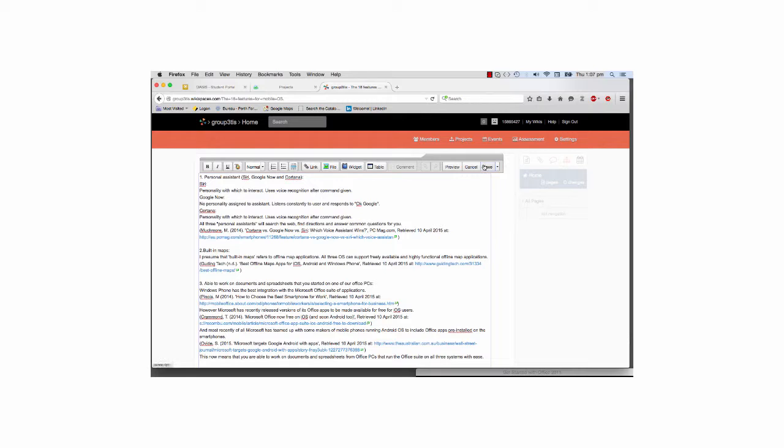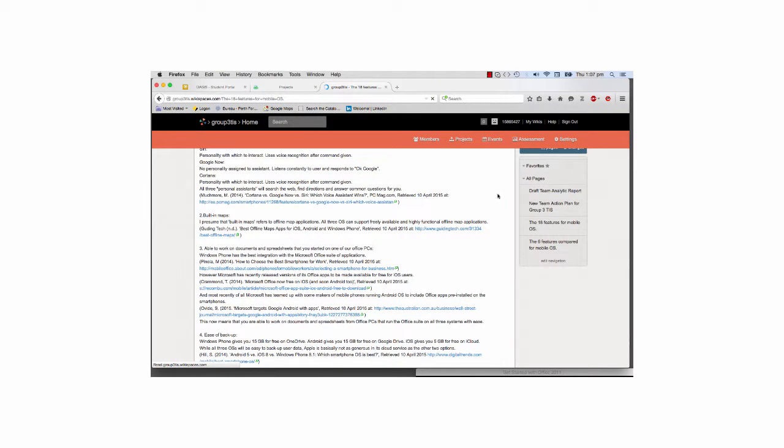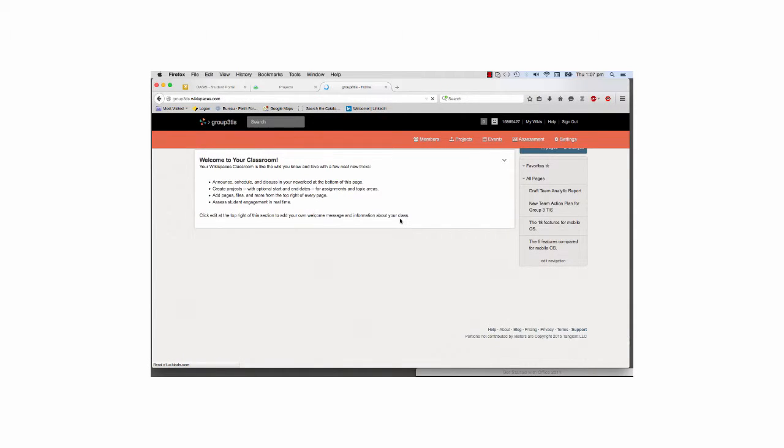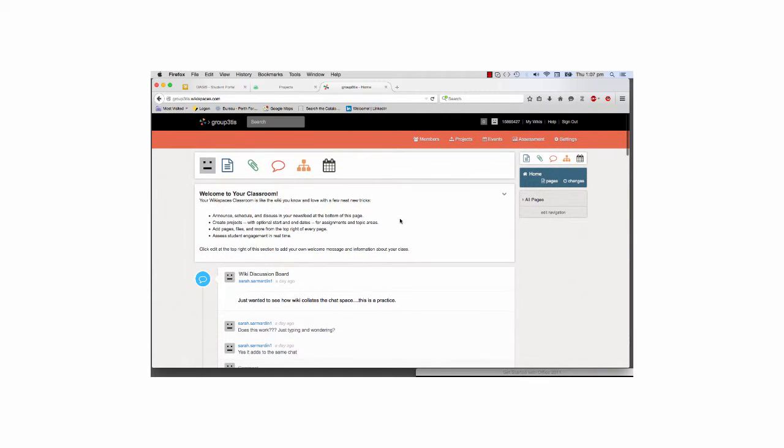When I'm finished, just press save. So that's the great advantage of a collectively editable document such as a wiki. And I've really enjoyed using Wikispaces because of its simplicity. Let's go back here. It's very simple. As comments show on your pages, the wiki discussion board here, and you can edit how many projects you want or members you want.